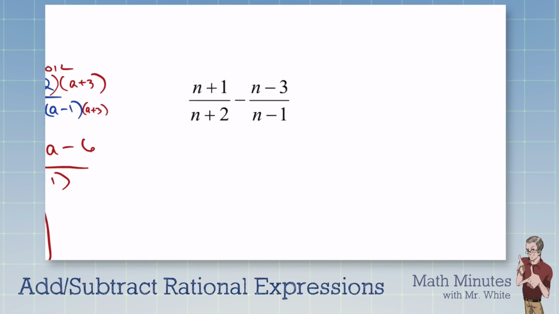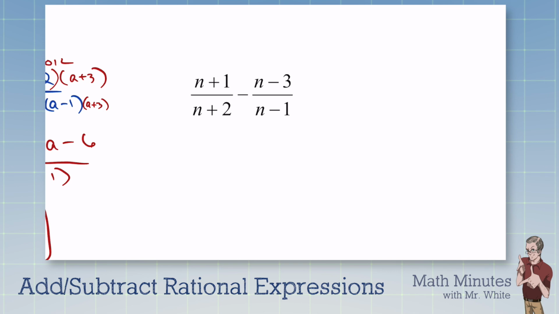Okay, let's go over here. This one looks pretty easy, doesn't it? And it is. It's not bad. So we have n plus 2 on the bottom. This one needs it, right? We have n minus 1. This one's going to need it. So let's go ahead and upgrade our fractions. And let's put parentheses around everything. So this needs an n plus 2, but so does the top then. This needs an n minus 1, so does the bottom.